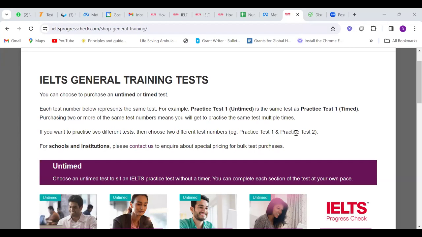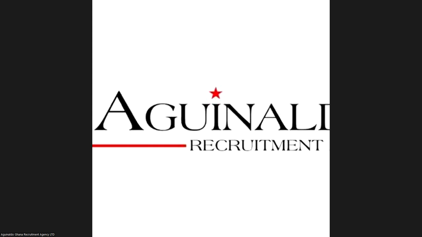Sir, my question is about the listening test. Sometimes they give us a map. With the map, the problem I have is following what they are saying and tracing it to the map. Is there any trick that we can use to do that? Yes, there are some tricks for the map questions. And you can be sure there will be a map question in your test.